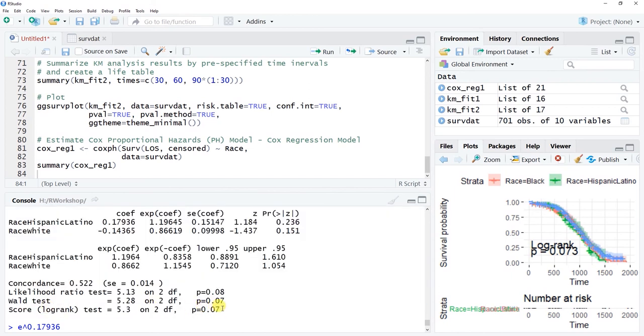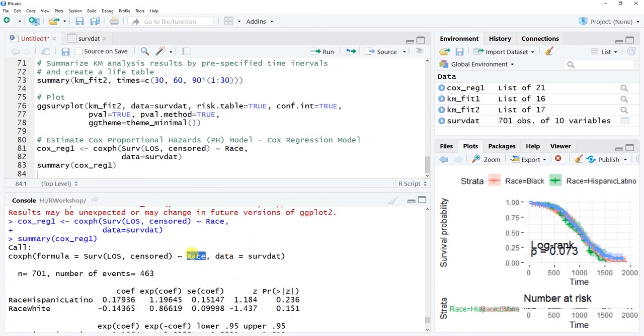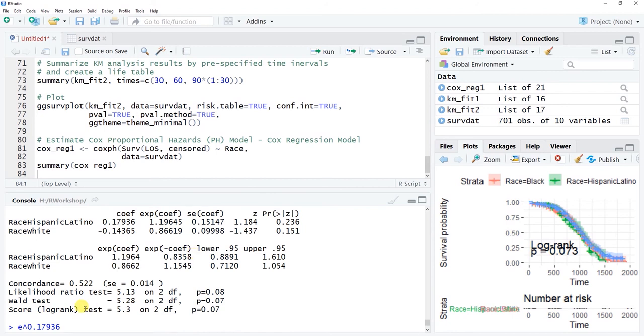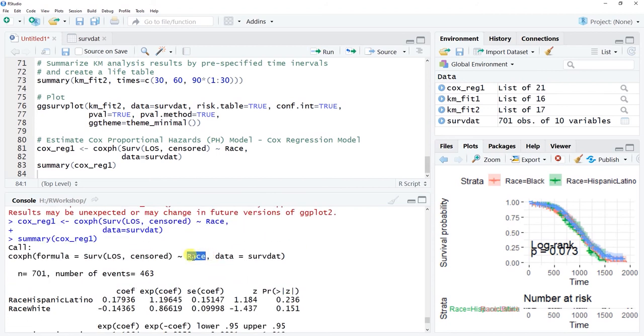So what we're doing with the log rank test is indicating here that the model with the race covariate does not perform significantly better than a model with no covariates. It's comparing the current model, where we have one covariate that happens to be categorical, with a model in which we had no covariates. Okay, so I can actually show you what this would look like if we just had an empty model.